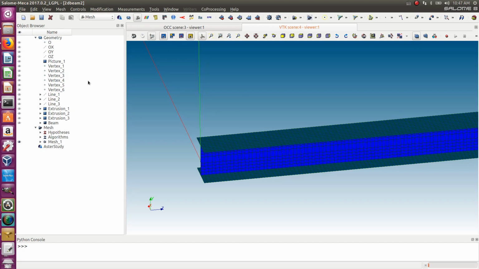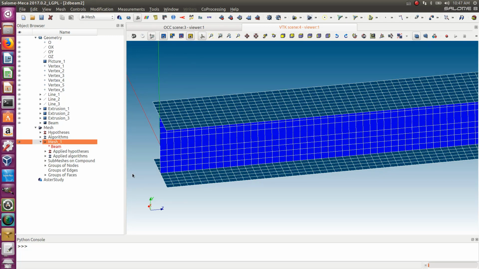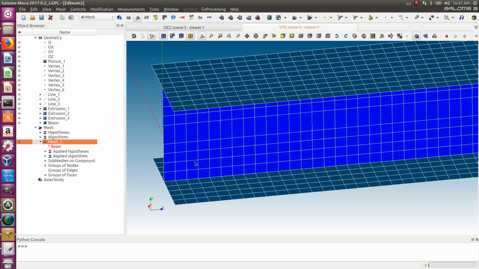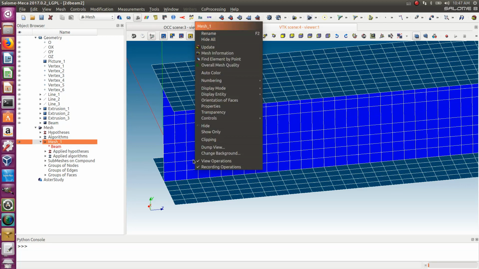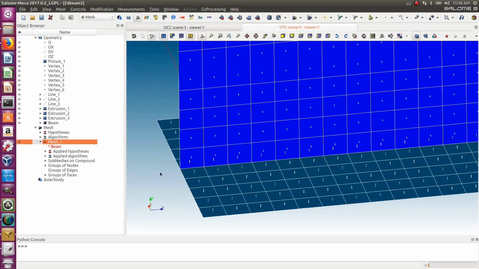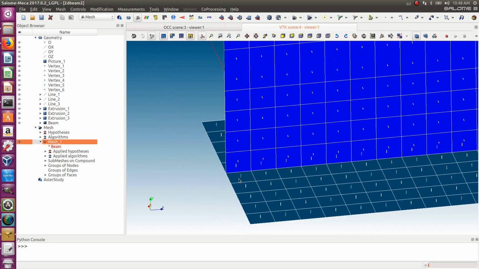So I'm going back in the SMesh module, and let's take a look. Right click, and here you have, I think it's orientation of faces, yeah, and here you have a way to visualize the orientation.